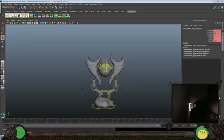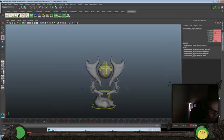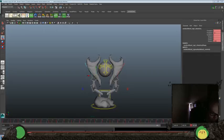And then we'll grab every other one. This one could probably be a little bit more, and the other one could probably be a little bit less. Let's see now. Alright. Like I said, a little bit less on this one.